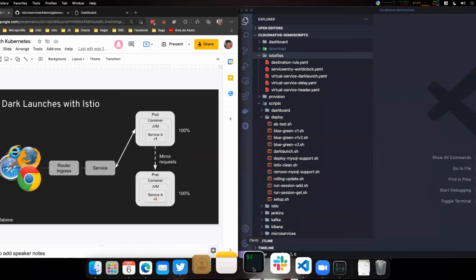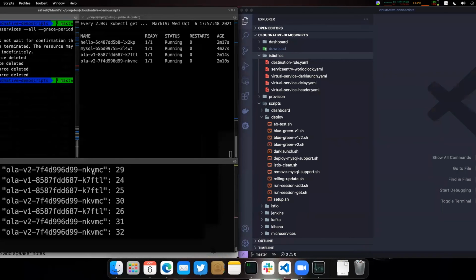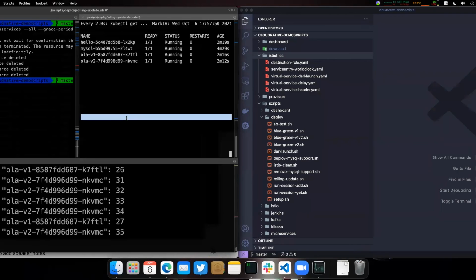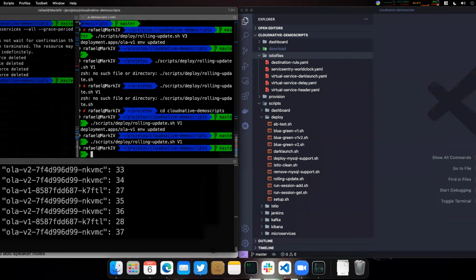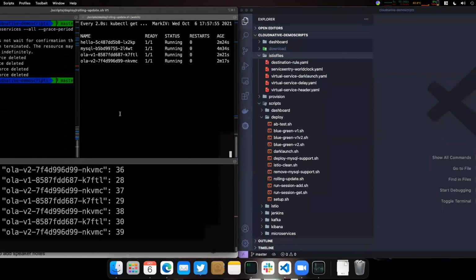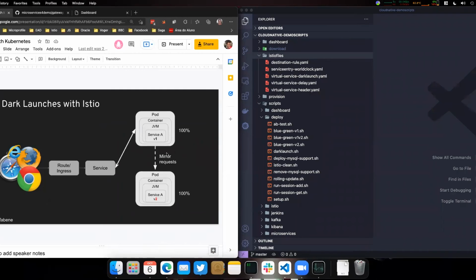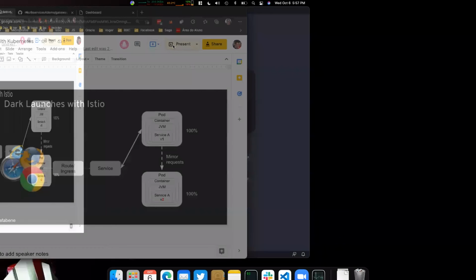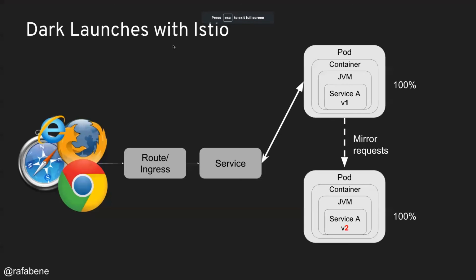Okay, let me see how is V2. Yeah, I don't have Istio working at this moment. So let's go through only focusing on theory.